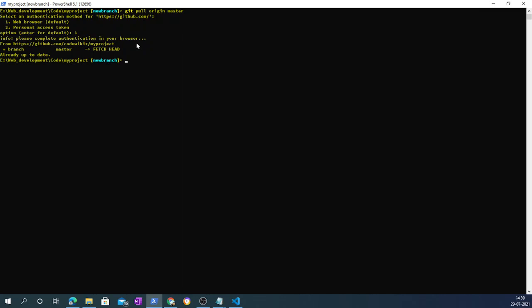When you do that, you can again see all the differences between the master and the new branch. If a fast forward merge was possible, if you have not changed the same lines that were changed by your team, then a fast forward merge could happen. And if the same lines have been changed, you may have some conflicts and those would have to be resolved.